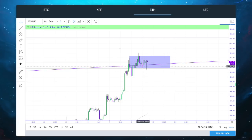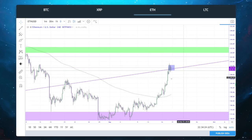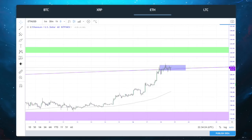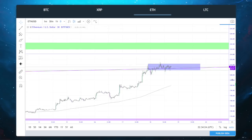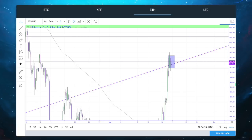if we actually break below this zone here around $212, let's go over to the 4-hour time frame, then we will very well continue with that bias. And this is why the patience and understanding of 4-hour candle closures, daily candle closures, weekly candle closures are far more important than intraday time frames. We can very easily go to the 1 hour, or the 15-minute and the 30-minute, and be like, oh okay, consolidation, breakout, buy, blah blah blah. The truth is, we're going for long-term movements.